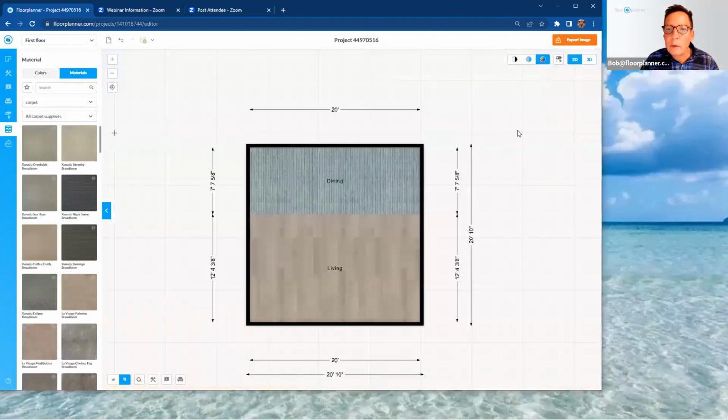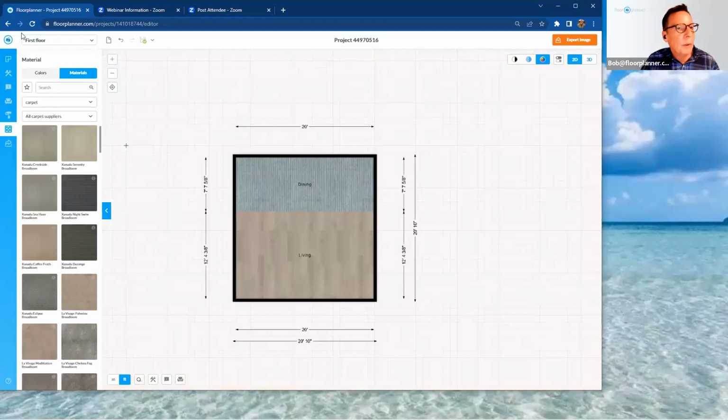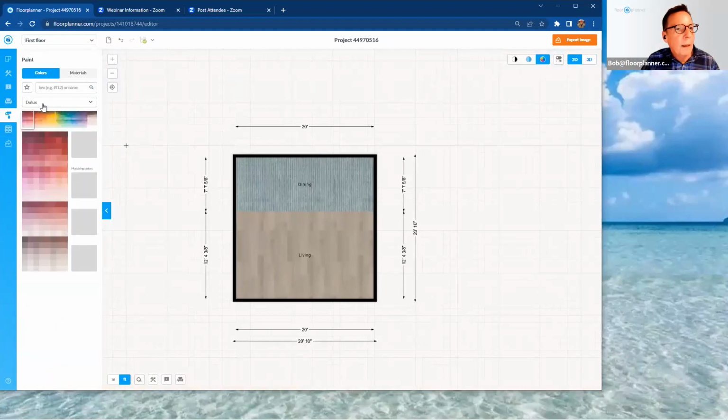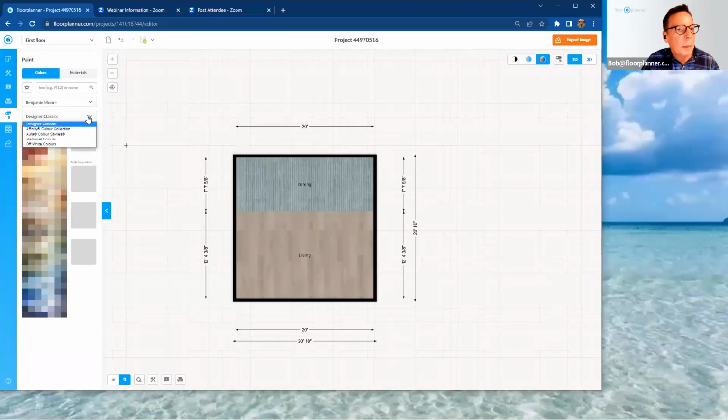Now, let's go ahead and talk about paint for a second. So if we go to paint, and here's the paint companies, Dulux European Paint Company, we can go to Benjamin Moore, we can go to Benjamin Moore's Collections, etc. But you can also Google search any paint company and ask for the paint color from the fan deck of that company, even if it's not listed here, and ask Google for the hex number, HEX, and you can go ahead and enter that numeric value up here, and Floor Planner will custom mix the paint for you.